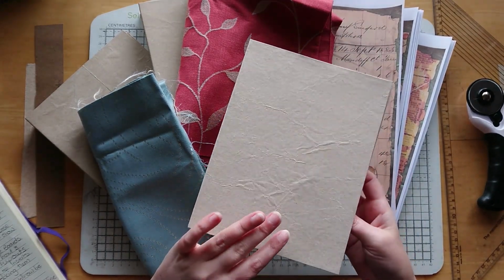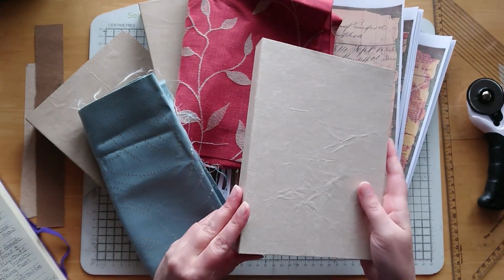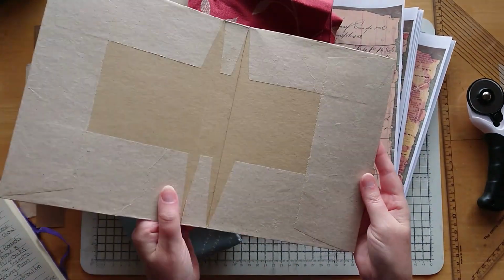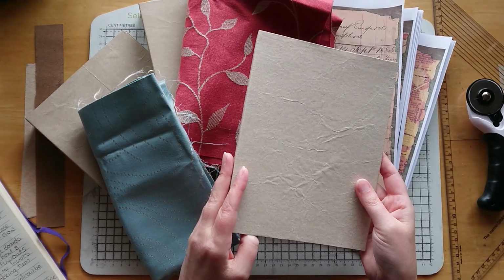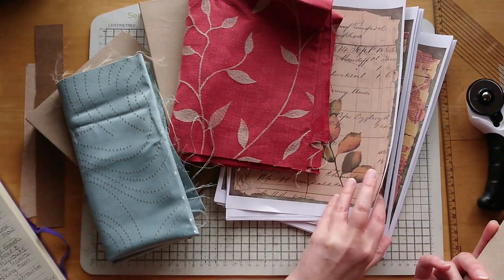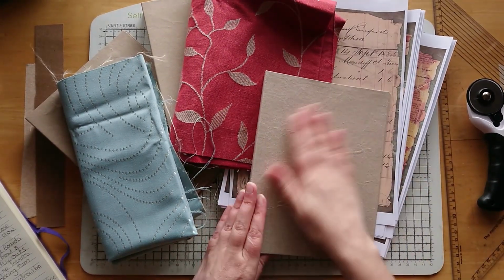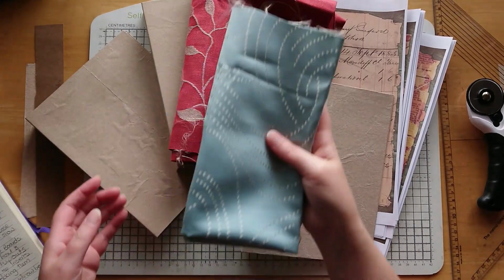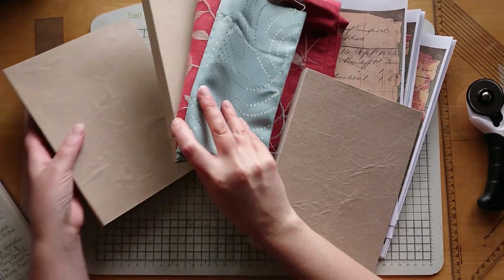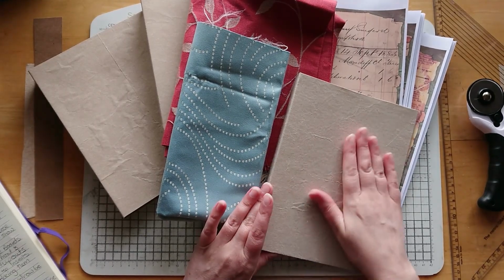Last time round we made the base, so I hope you enjoyed that video. I hope it was informative and you were able to follow along, and if you did, we're going to be taking this today's video and covering it. I've got some fabrics and I've got some autumn digitals that I've been printing out that we can collage on. So yeah, let's get creating the cover.